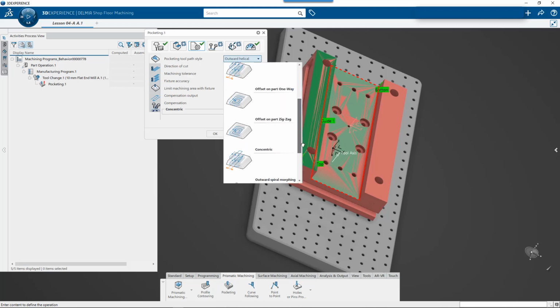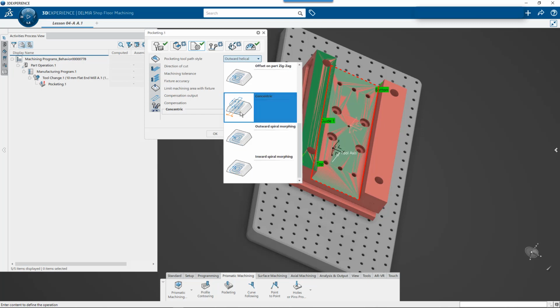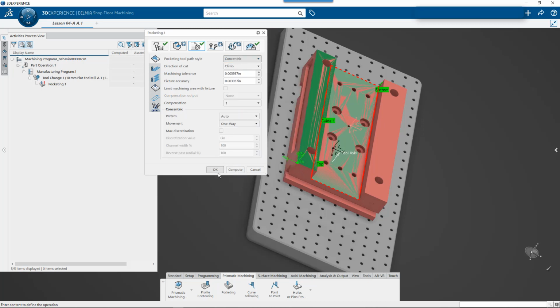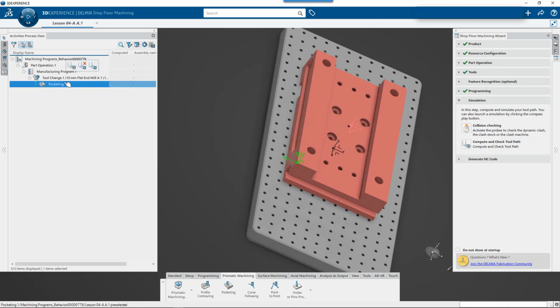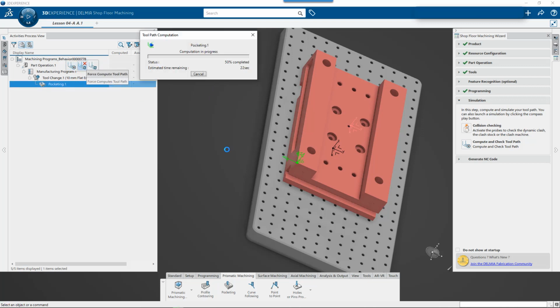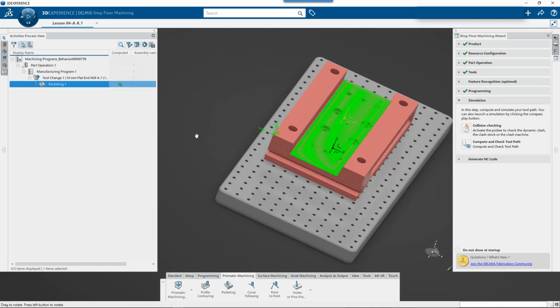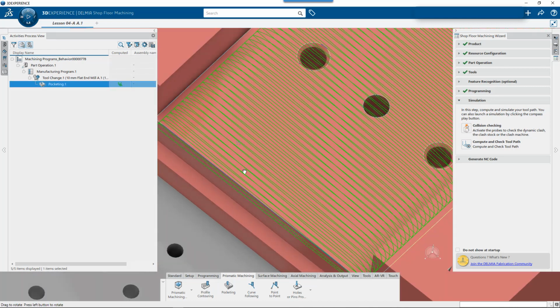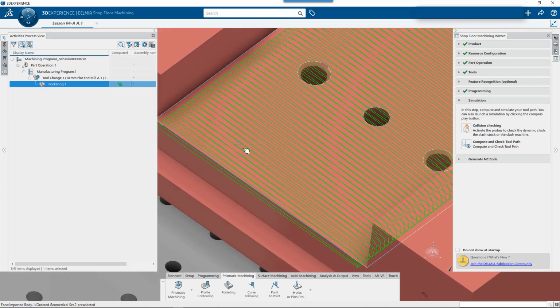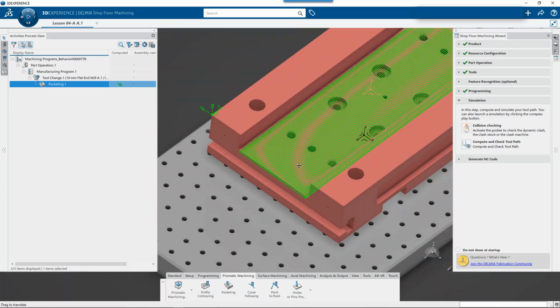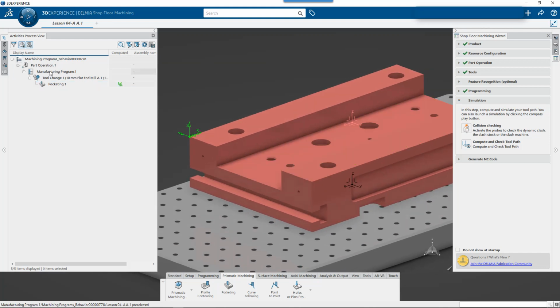We want a helical offset part, morphing spiral. Let's say we do concentric. I don't know why, but we'll do that. And then we'll compute the toolpath. Now, based on the tool I'm using and the concentric settings, I probably should have looked at what those stepovers were. I may have had those a little small, so it may take a second here to compute. But again, that's user error sometimes. But you can see now on our concentric, this one is more of an adaptive looking toolpath. But there we have this specific operation.